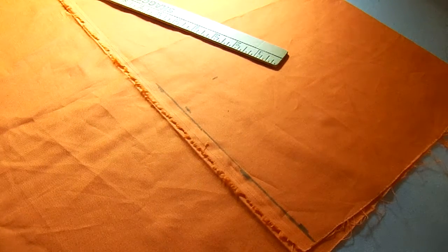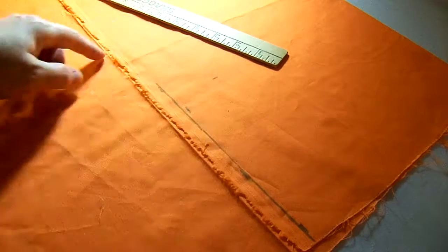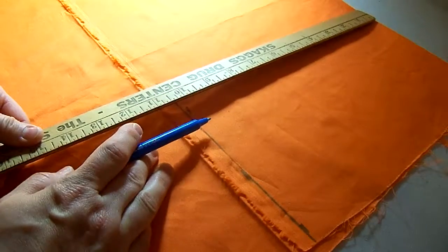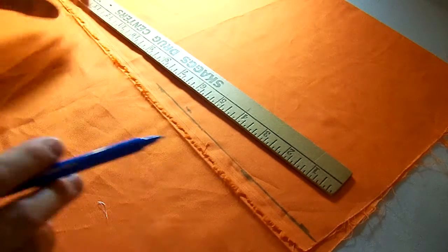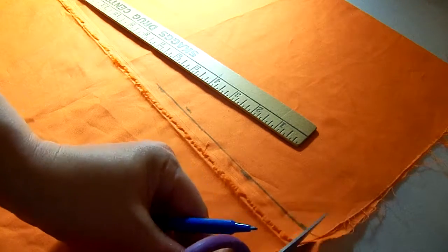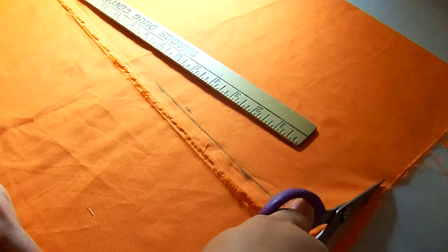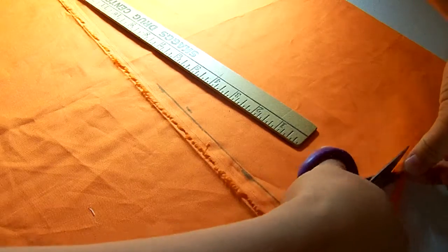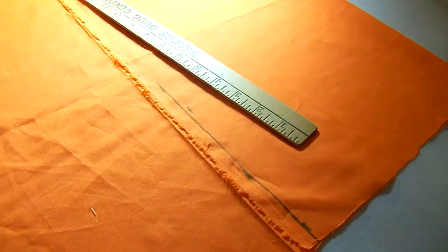See that line? Okay, so that's 10 on this side. So I've got another side to do. I want to make it in this little weird area right here. I'm going to cut that off so it's even. You can even up your fabric, especially after you wash it. Sometimes it gets kind of frayed and washes away a little bit. You can use your scissors to even it up and to get rid of all that frayed stuff. Okay, don't matter if it's kind of wonky right there. We'll fix that in a little bit.